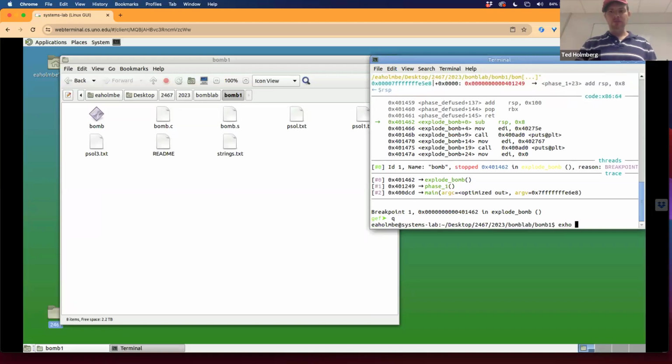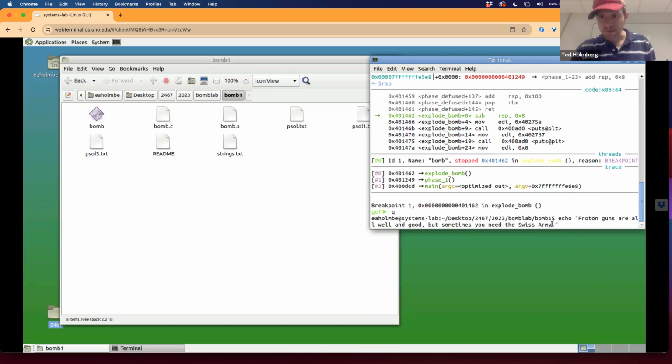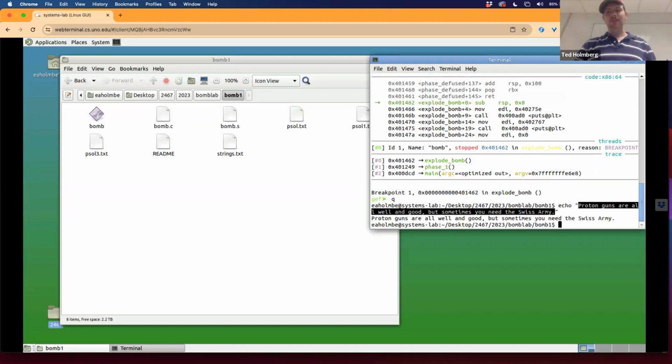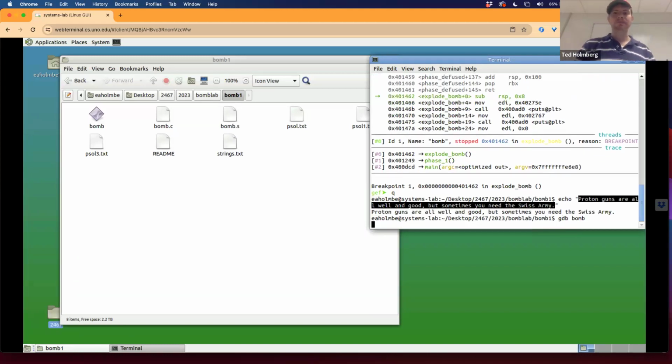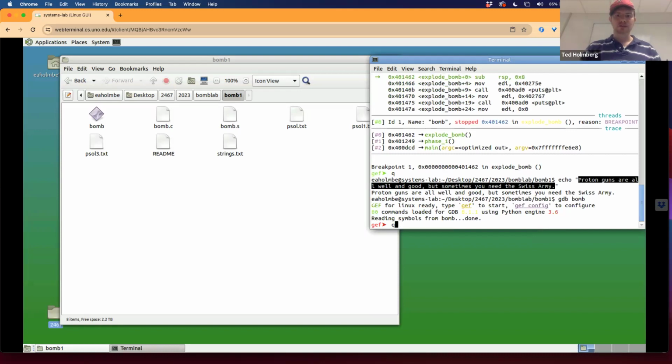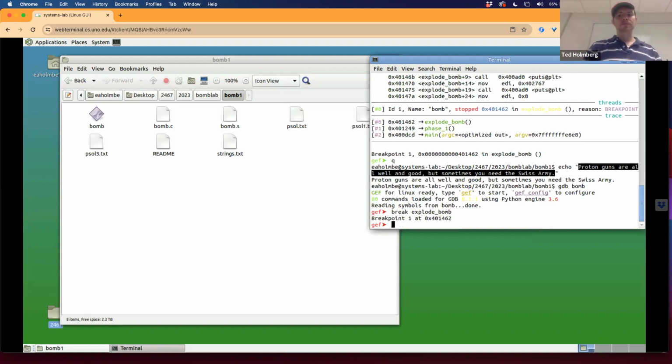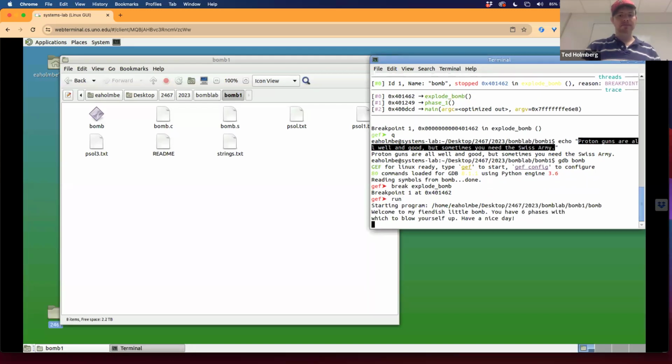Let's echo. Paste. Grab what we just want here. Copy that. Okay, now let's go back into our bomb. Let's set our breakpoint. And let's run. And let's try that again.